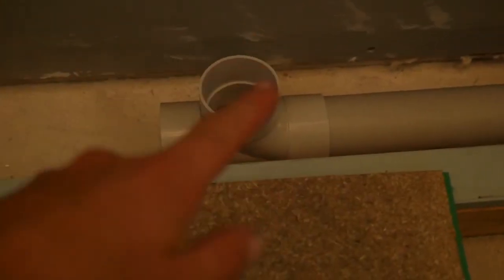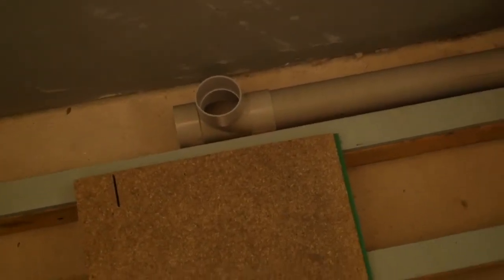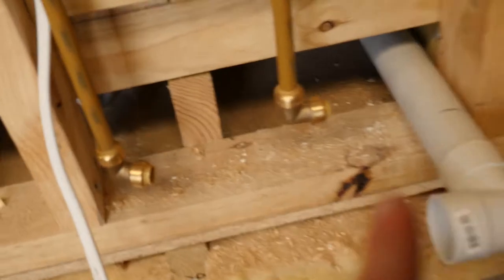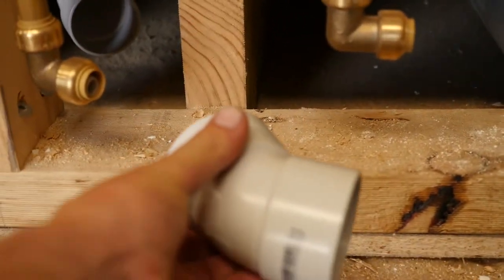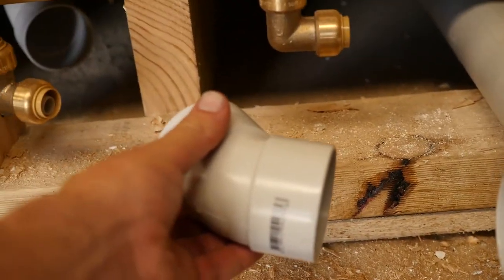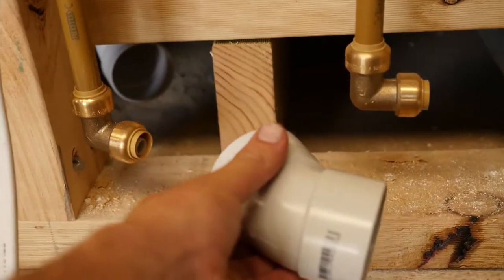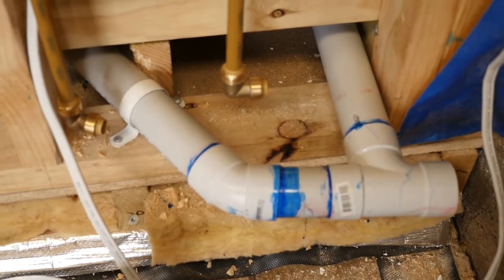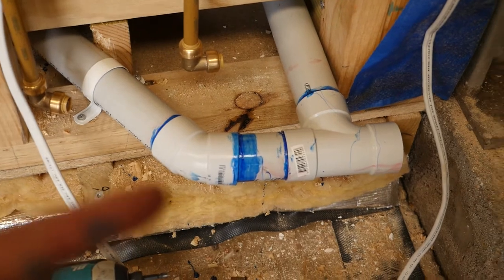So there it is from inside the bathroom. I dry fitted the T. That's going to come up to a basin up here somewhere, and it's also going to run from there under the composting toilet, through that hole and into the kitchen area where I'm going to have another sink. I need to take a measurement from the shower waste to fit in with this 45-degree elbow, and then another measurement for in between them two. Then I should be able to dry fit those. So shower waste there, the waste for the basin and kitchen, and then I'm going to shoot it out there.